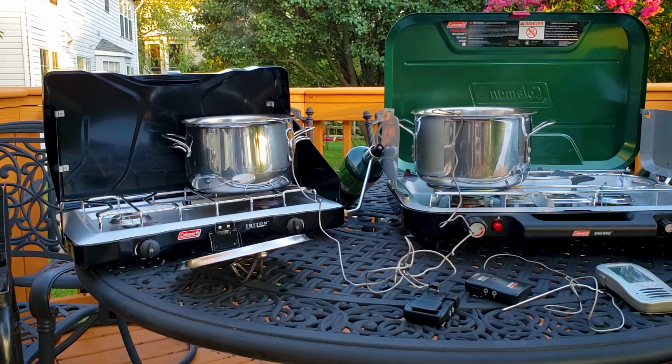Yay! Thanks for joining us. We're going to be using these stoves on our upcoming camping trip. We're going to have a good old time. We are going to see what these can do in real live action out in the field, right? So stay tuned, and we're going to do some camp cooking.